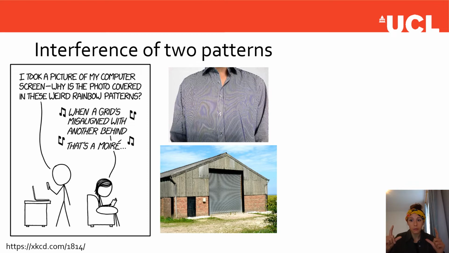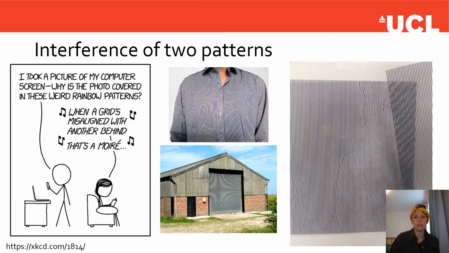We've got another high frequency pattern, which is our pixels in our array in our camera. We take our photo, and as well as getting our other spatial information, we also get interference between these two high frequency patterns, our moire fringes. And here's a little video just to show again that moire fringes in these cases are annoying, but you can cleverly exploit them to find more information about your structures.